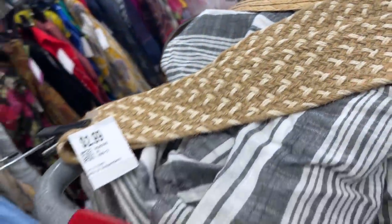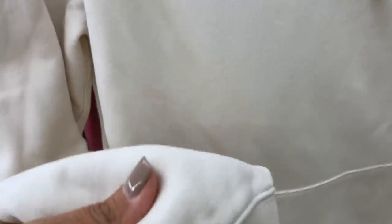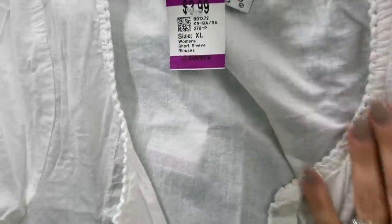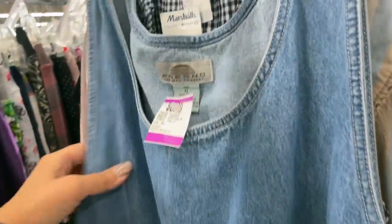The shirt underneath I ended up putting back even though it was pretty because it was black and I was trying to stay away from black. I really wanted to get this J.Crew in bone color, but there was some staining on the shoulder — I initially put it in my cart but at the register I put it back. This is a beautiful white cotton top, very versatile piece, great price point and great style. I'm excited to share that with you later — it does come home with me.